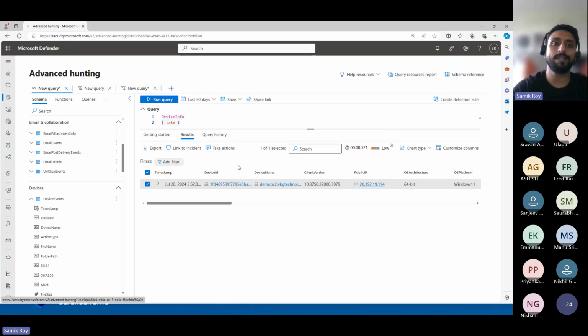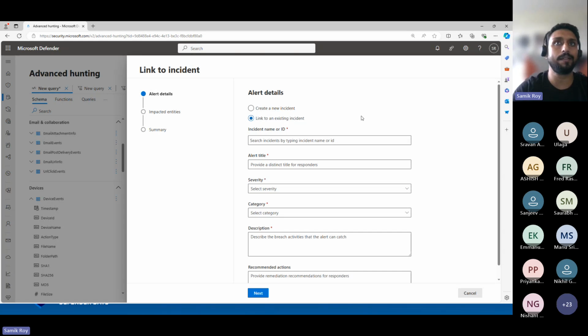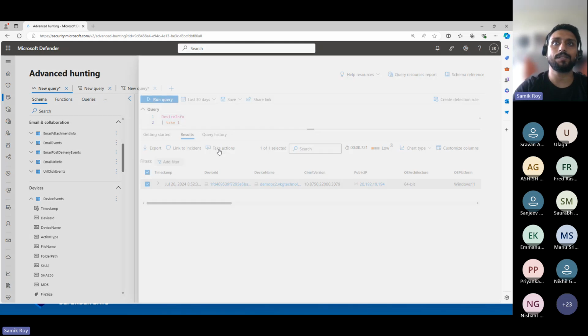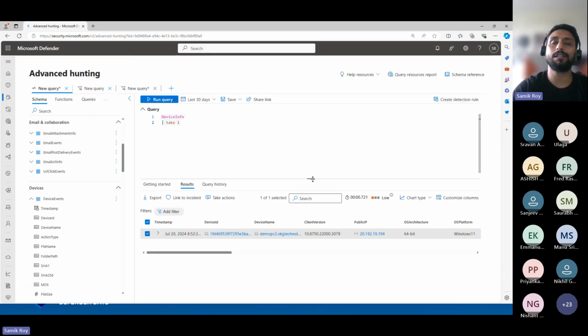Now what you could do is, let's say you have come here to investigate an incident, you can always link it to an incident. If I click on this, it's going to ask whether to create a new incident or link to an existing one. So let's say you are doing an advanced threat hunting based on a hypothesis. You find that, okay, let's try to create an incident so that it's helpful to investigate and track it in a better way. You can create a new one, you can link it to an existing one and things like that. So that basically gives you the privilege to attach your advanced hunting results to an existing or a new incident. You can also take actions from here, and obviously because we're talking about devices, we have all the options for whatever action we can take against a device. That's one of the things I would say we have written here.